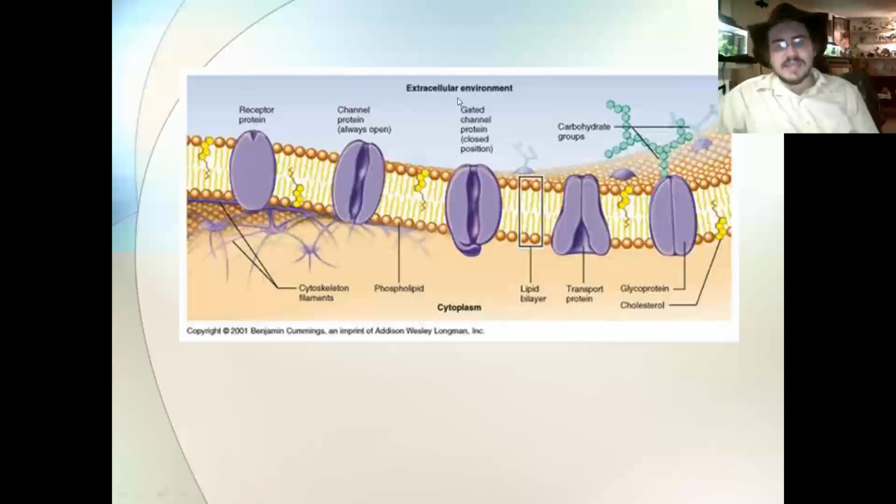This is a gated channel protein. A gated channel protein has a little funky extension, almost like a flap. And this flap can either open or shut. And when it's shut, things can't cross the channel. So it's useful to be able to shut something in case, for instance, you have an ion concentration inside the cell that you need to maintain. You shut that gate, and then ions can't leave the cell. So gated channel proteins exist, and that's just neat.